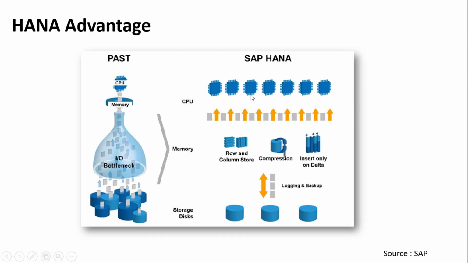So overall HANA has a lot of advantages, because of which SAP is pursuing it as their main or core platform which can be connected to any of the SAP systems. And BW4HANA is no different. The name itself says that BW will be using the HANA database, and going forward SAP will convert all their systems to be compatible only with the HANA database and no other databases.